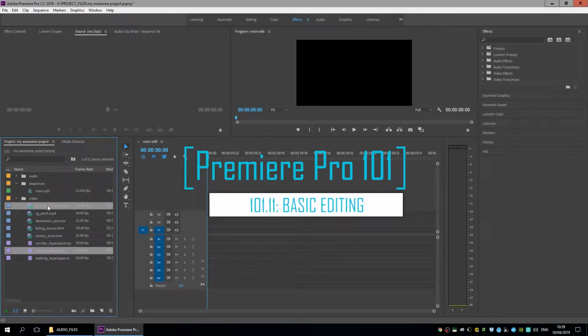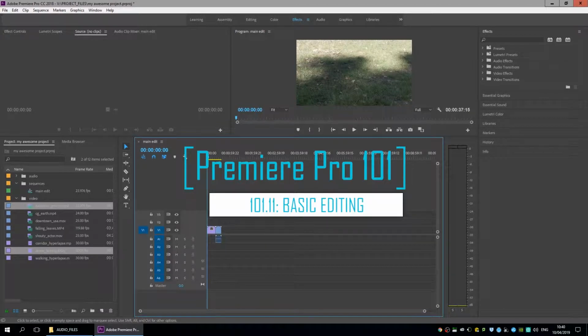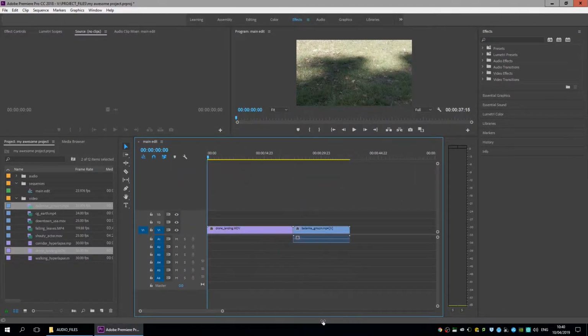This one and this one, drag them over. Seems good enough. Notice that of the two clips we brought in, only one has actually got an audio track. And you can see that's reflected over here. The ballerina one has got an audio track. The drone landing one is just video.